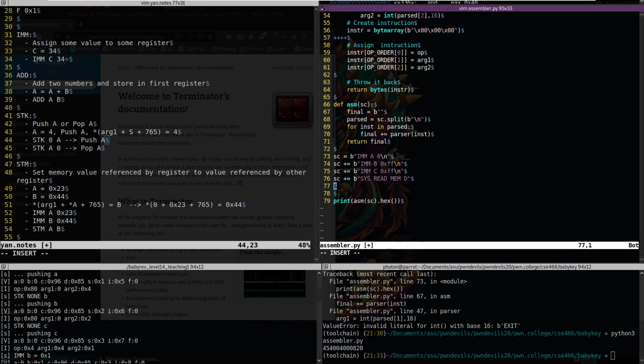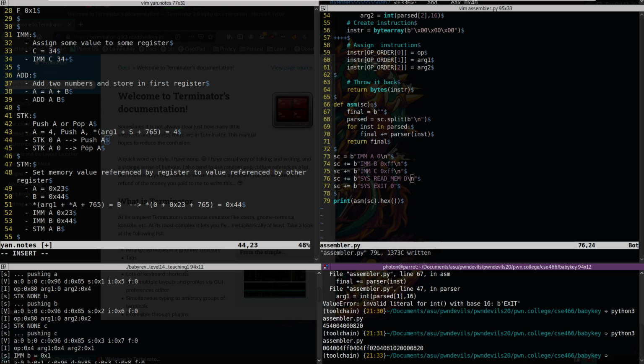And now if we wanted to exit cleanly, we'll do sc plus equals, and we can add our exit stuff. So I'm going to put the exit code of 0. Well, 0 is already in there, so I don't really have to worry about that at the moment. But then I can just do sys exit 0. And then it does everything for you, or your script does everything for you. Yep, there you go.